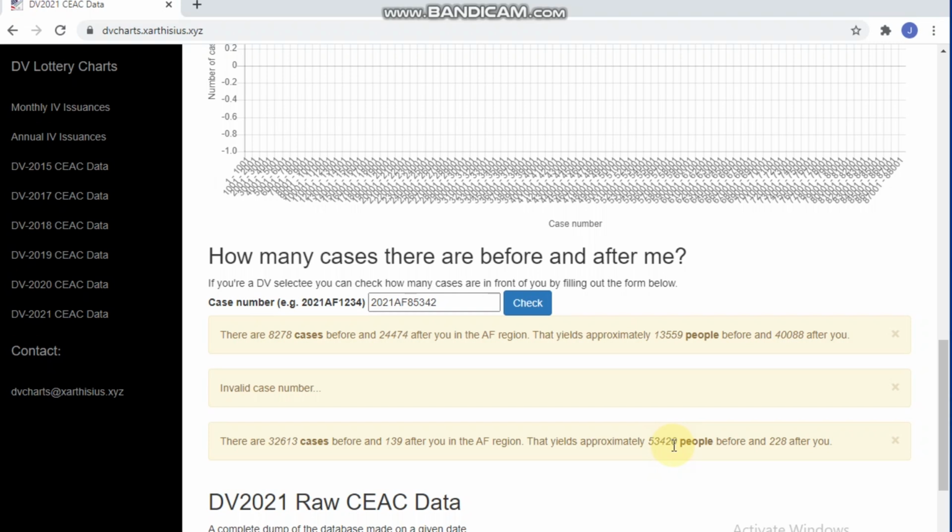So you can see, despite you having a high case number, those case numbers still will vary along the limit, like below 55,000, I bet you. So you don't have to be that worried about this, and that's how you can check it. So having your case number in either region, Asia, Europe, Africa, Oceania, whichever, you just come check out these and fill out your case number and click on check. For that, the link will be available in the description of this video.